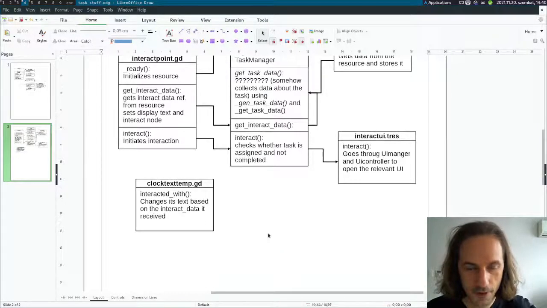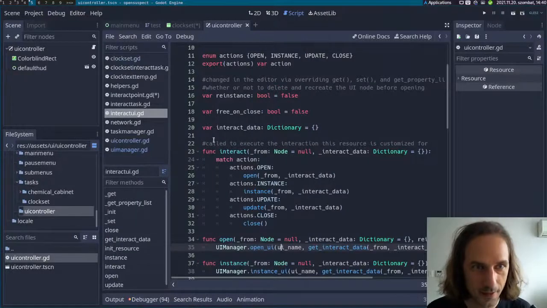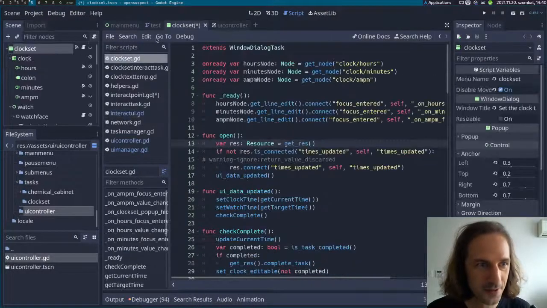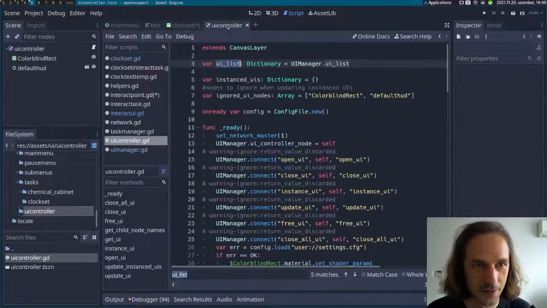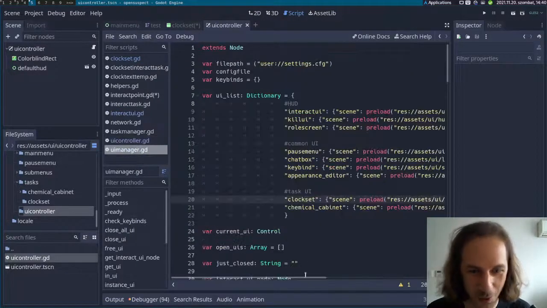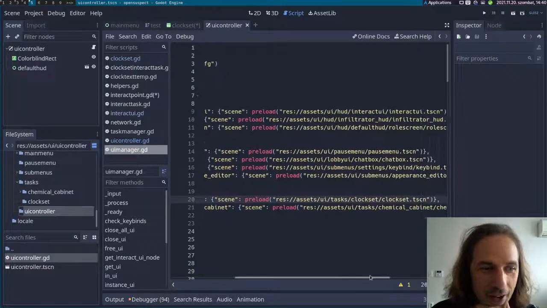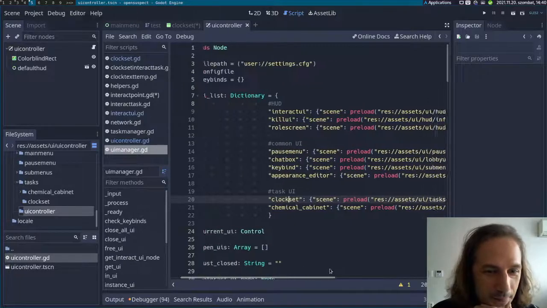So now we figured that one out, and well, it opens. In the end, it opens the clock set because we have in the UI manager, I guess, which is not the UI controller. Why do we have UI manager and UI controller separately? I have no idea.